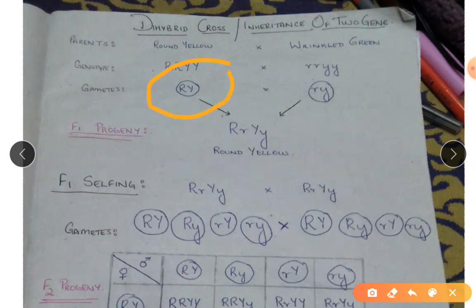Same thing I am saying, because it produces similar type of gametes, only once if you write is enough. Even for the monohybrid cross you can do the same thing. This is in dihybrid cross. We are saying the single type of gamete formed. When they are fused, we get the F1 progeny round and yellow. Observe the genotype. It is hybrid. When the F1 progeny is self-pollinated, so this is how you have to say self-pollination, we get from each parent 4 types of gametes. Please mention this step, don't skip it.